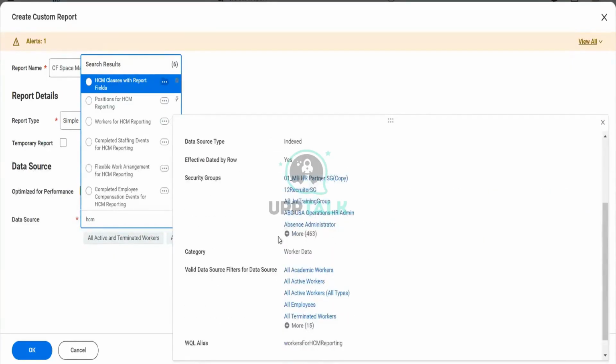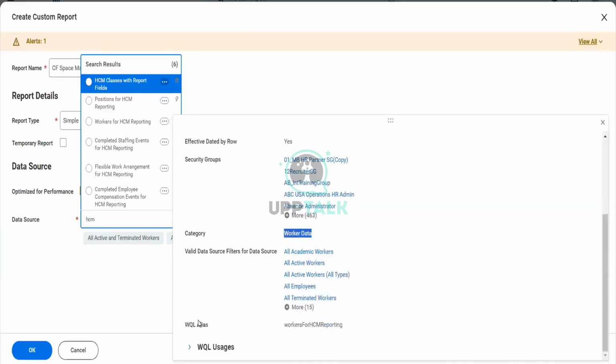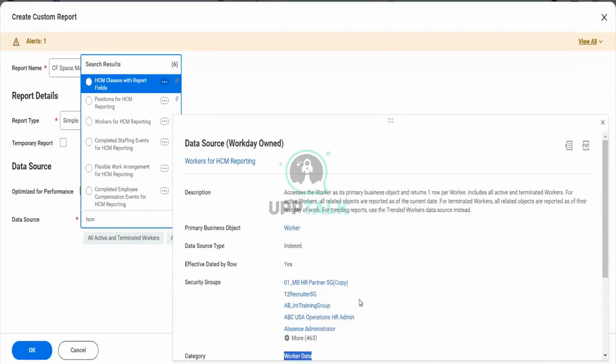It has this many security groups enabled. It's widely used. Category is worker data, a valid data source field. The next one is positions for JSM reporting.